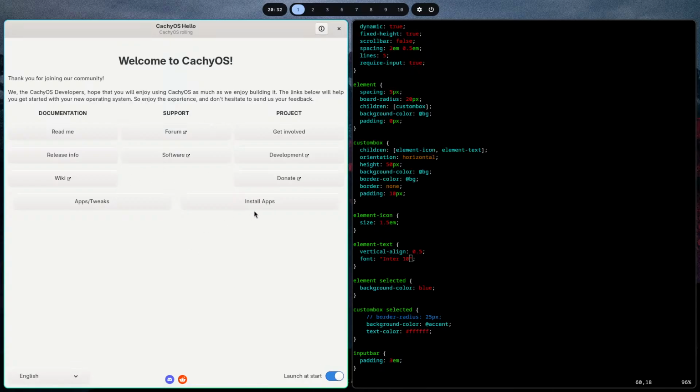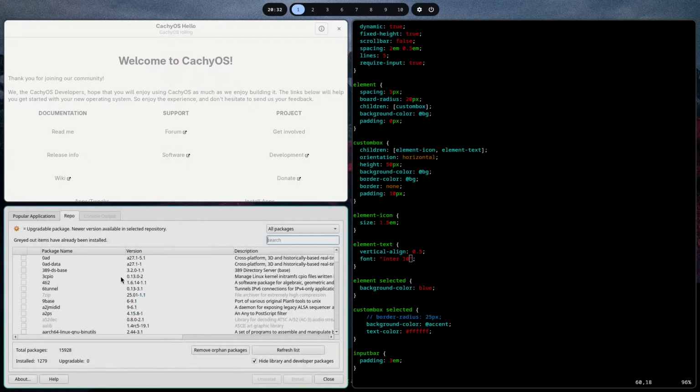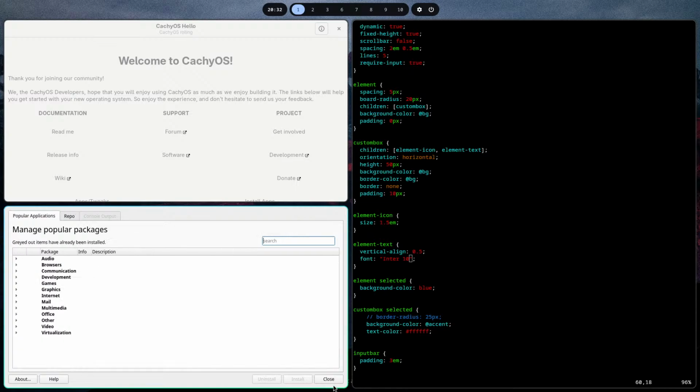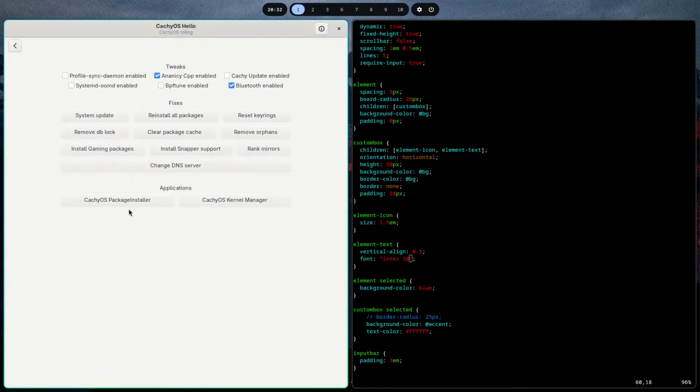You can install apps from here, so you have all kinds of apps, and there are all repos, and you can install them from Pacman. This is helpful. I install almost everything from here, and you can easily do system updates from here and install gaming packages. It installs Proton, Wine, everything from here, and also Steam. So I can just hop onto Steam and launch games directly.